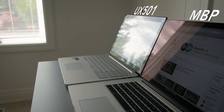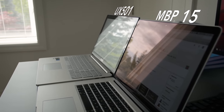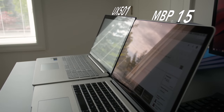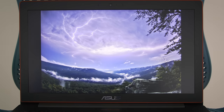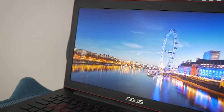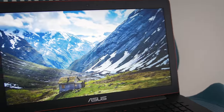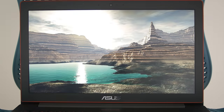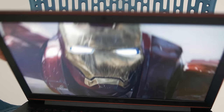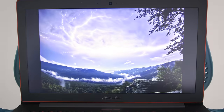The screen — if you'll remember, the UX501 had an extremely glossy screen. It was a decent screen otherwise, but that glossy finish was really difficult to work with in bright light. The G501 has a matte screen. It's 4K, it's bright, it's vibrant, and viewing angles are pretty good, but it's not a touchscreen if that matters to you. Personally, I almost never use touchscreens on notebooks and I prefer matte finishes, so I really like this screen. When this notebook first launched there was a big problem — whenever you played games, the screen would flicker and there'd be weird lines. ASUS patched this in early August with BIOS 209, and post-patch I haven't seen a single glitch of this screen in two weeks, so I'm pretty sure they fixed it.